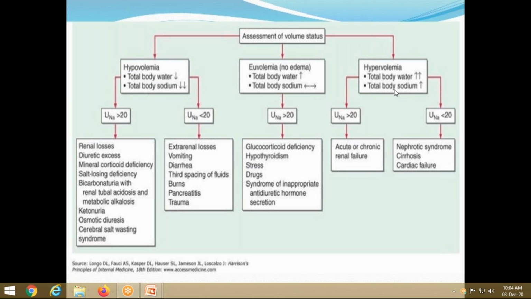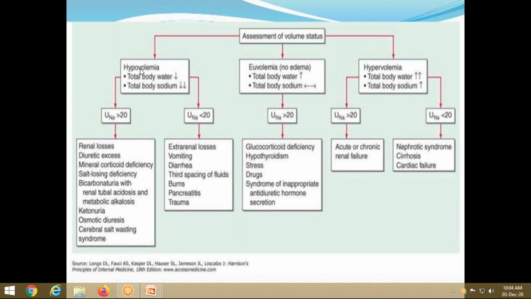But how does hyponatremia occur? The amount of water increased is much greater than sodium, and this causes dilutional hyponatremia. So this is an example of dilutional hyponatremia. It's not just that the sodium is decreased, but that the water is much more increased. According to the urine sodium, we differentiate the causes.